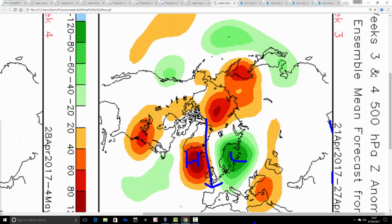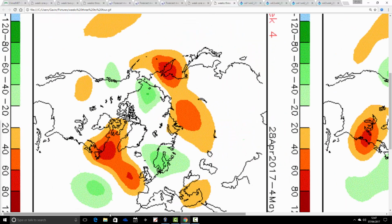Latter part of April, it's a period where it's all going on in the gardens and in the fields. Lots of fruit blossom and that kind of thing coming out. That kind of chart would suggest at least a possibility of frost, and that's not really what we want in the middle part of the spring. And very little change, really, as we go through to week 4. This takes us from the 28th of April through to the 4th of May.